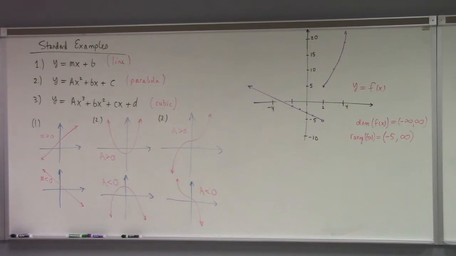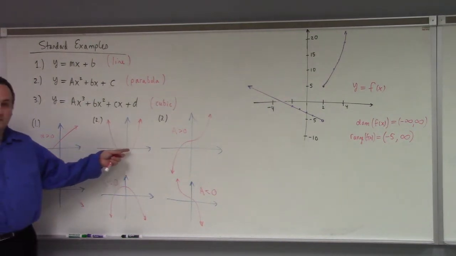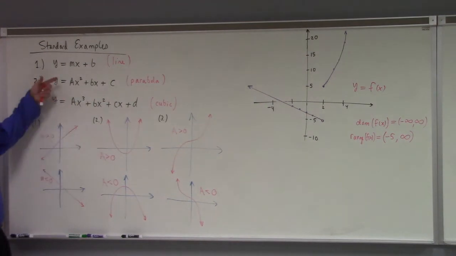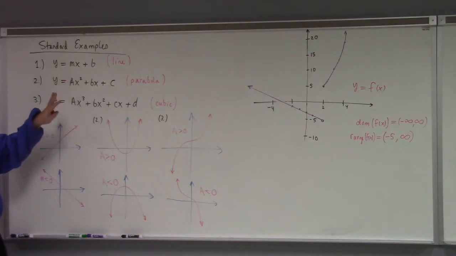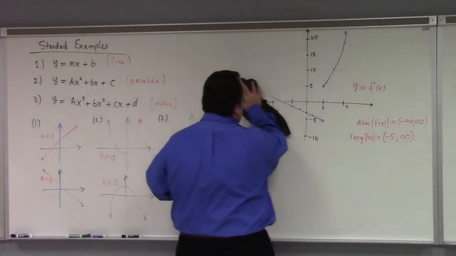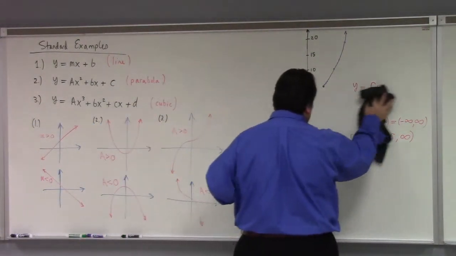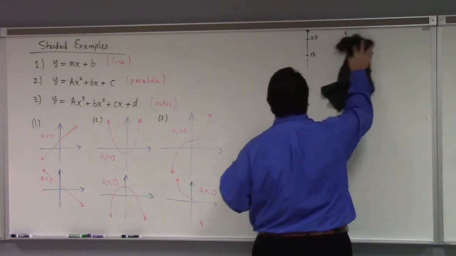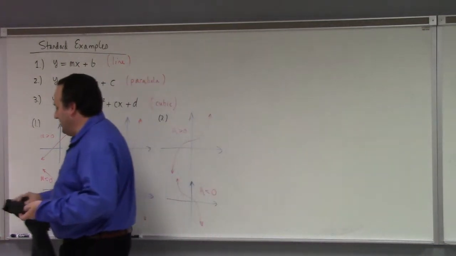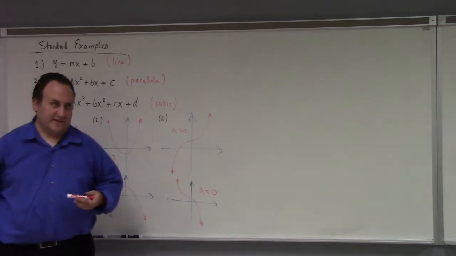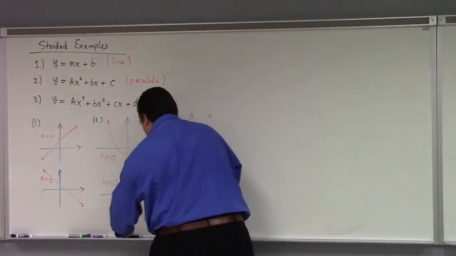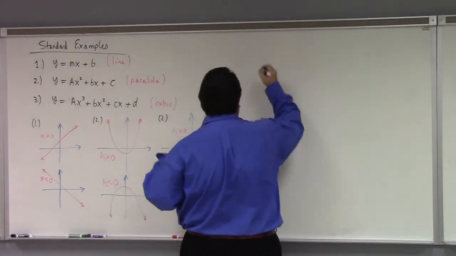Now, to figure out the x-intercepts and the y-intercepts, we're going to have to do a more careful analysis of a particular formula, right? And we'll get back to that. But let's continue on with the standard examples. Actually, truth be told, the 3 things I just gave you, that's not what I'm talking about with standard examples. My real standard examples are starting over here. They're more simple than this.